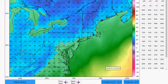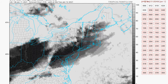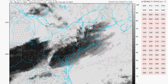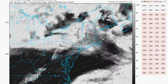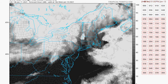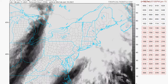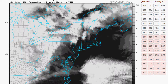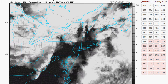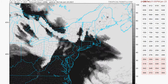So let's go look at the skies next on the models, and we'll take a look at the cloud situation, because in a pattern like this, you're really not going to get clear skies. You're going to get sunshine, but there's going to be a lot of high clouds, cirrus around. Maybe Wednesday we'll see a little more in the way of clear skies, but I'm not holding out much hope. Thursday, plenty of clouds. Friday, clouds. Saturday, obviously clouds. Maybe we can get rid of it on Sunday and have a clear day before more clouds roll in on Monday, and maybe the following Tuesday we can get rid of it.